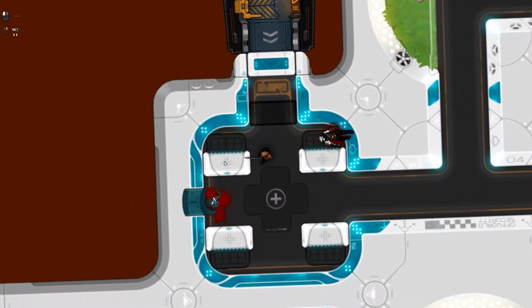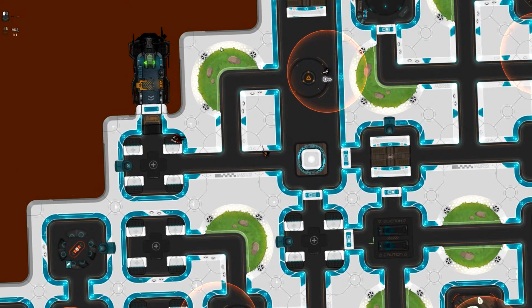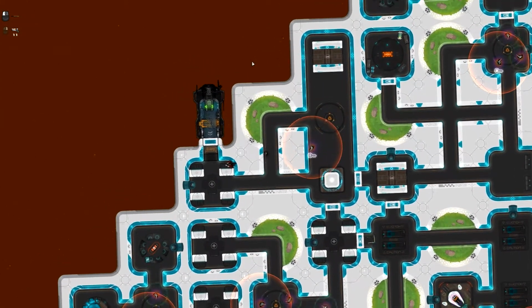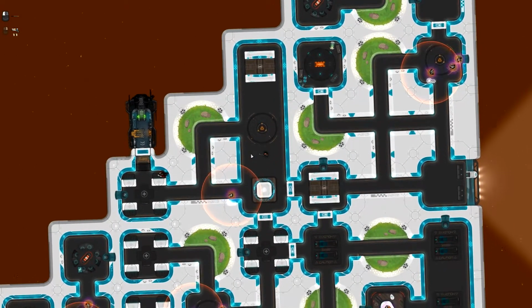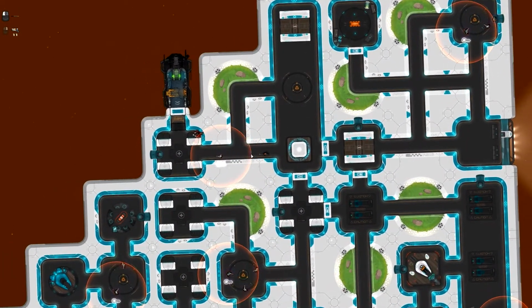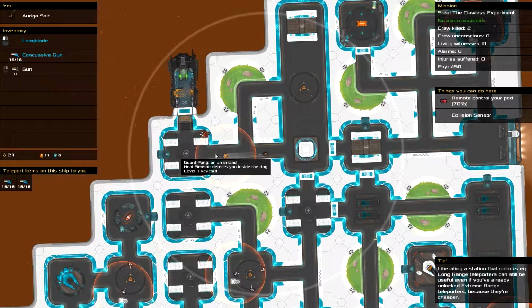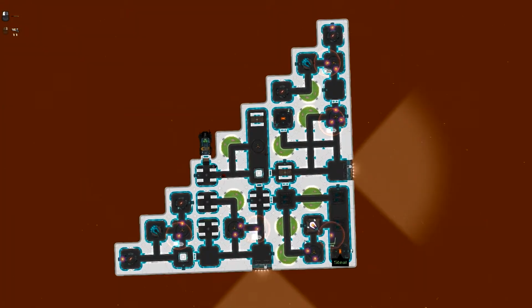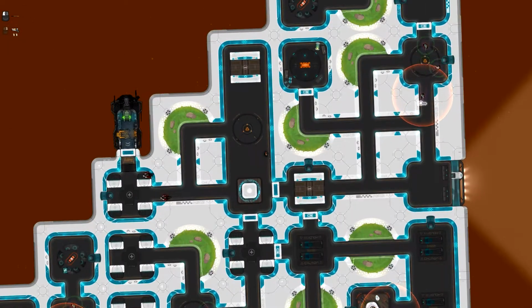Now the problem with this last guy is he has a heat sensor. So I'm going to wait for him, get behind him, kind of, because I have quite a long range with this blade. Okay, that's one section done. What am I supposed to do? Oh, steal something. Okay, I can do that.